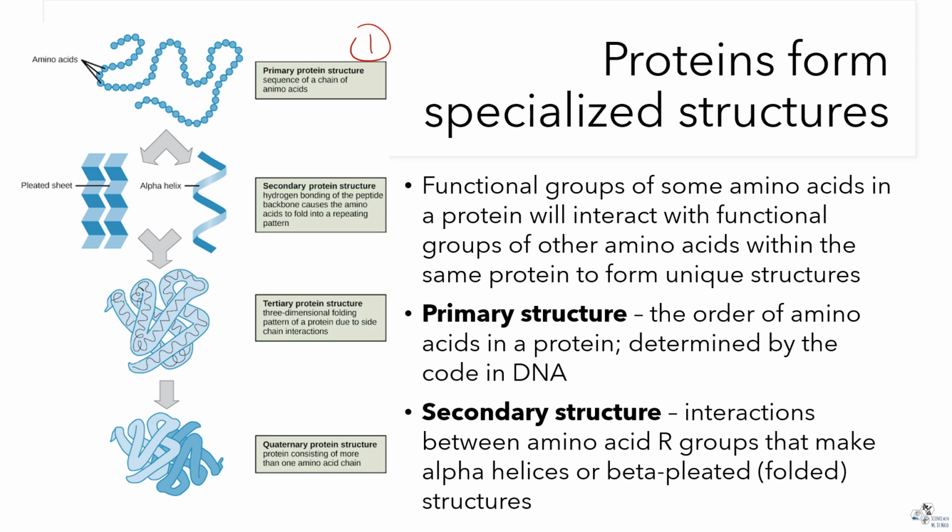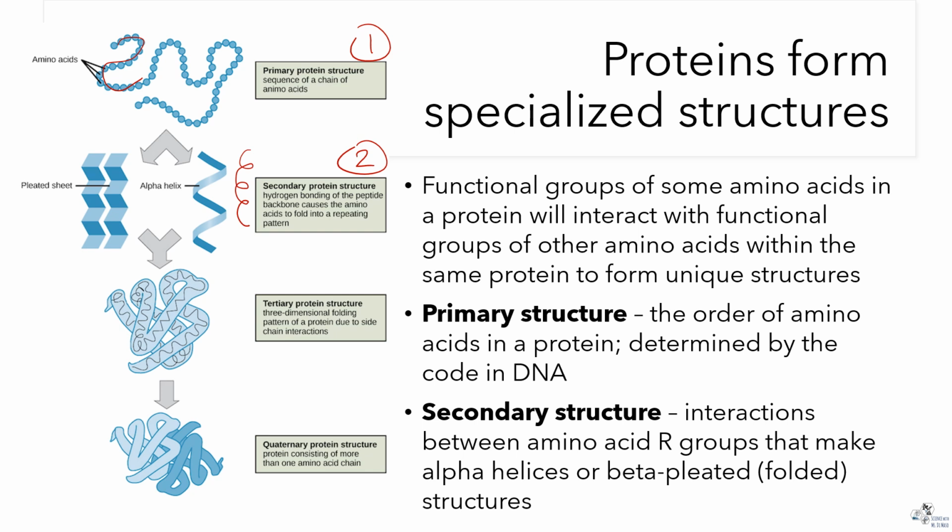From here is where we start to see those interactions between the functional groups. So some of them will bond to each other, some of them will repel each other, some of them will be neutral in all of this. And as a result, we get our secondary structure. This amino acid chain will start to fold into what we call helices. They're kind of like corkscrews, or pleated sheets. Those look like when we were kids and we would fold paper a bunch of times and make a fan. That's the same idea. So these interactions between the R groups, between the functional groups, create these alpha helices and these pleated sheets, beta pleated sheets within the protein itself.